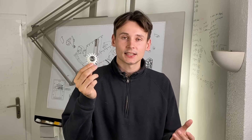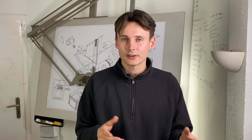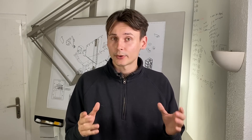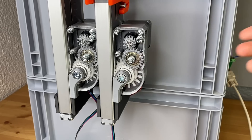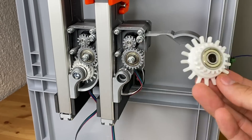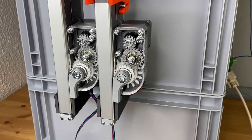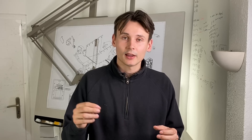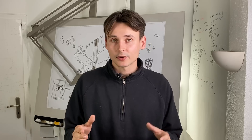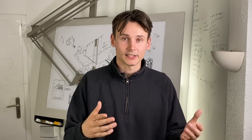The sprocket that retains the nuts is a component that is expected to wear over time. Depending on the material we print this part from it will last for at least 200,000 pieces, but it still makes sense to add a service panel for easier replacement. I believe especially in larger assemblies we should use one color for parts that are subject to wear, because this will make it much easier for the user to intuitively identify parts that will need replacement after a while.